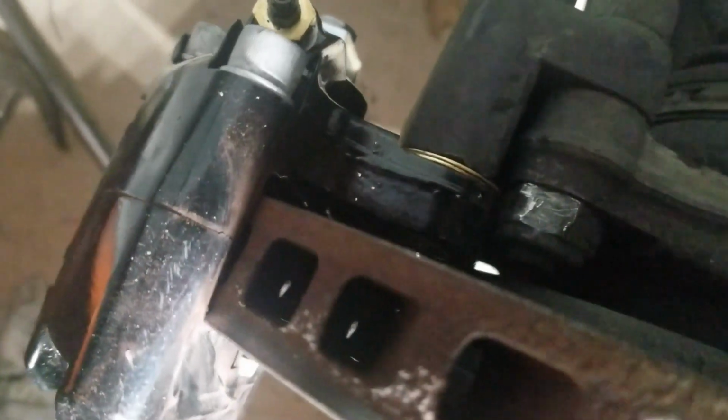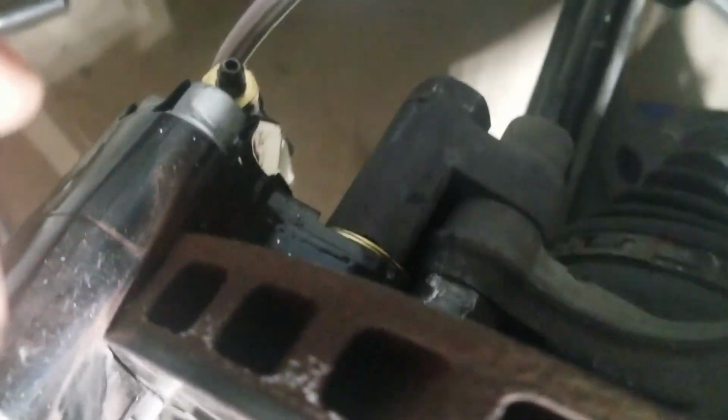I do have 2 shims on here on the back side. I don't know if you can see, you probably can't because there's no light. But right there I got 2 shims, and I got 2 at the bottom. So I'm going to do 2 on the other side. Maybe 3, but 2 should be okay. Trying to see if it rotates freely.